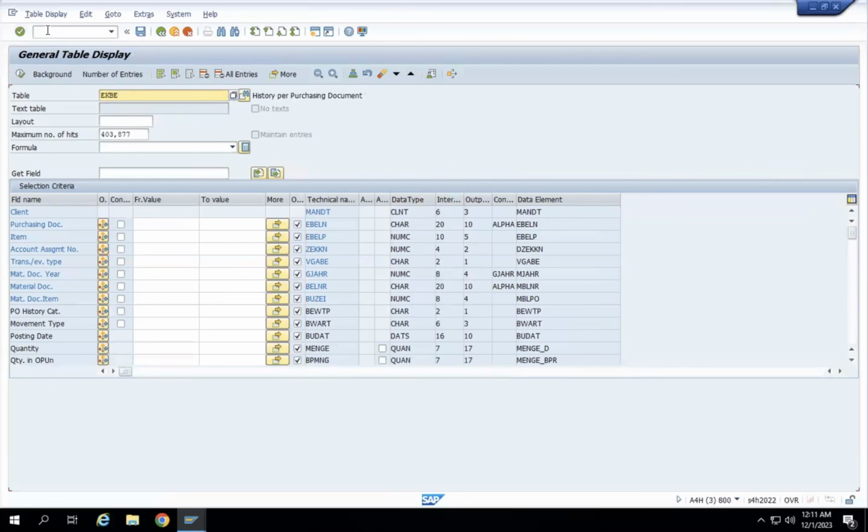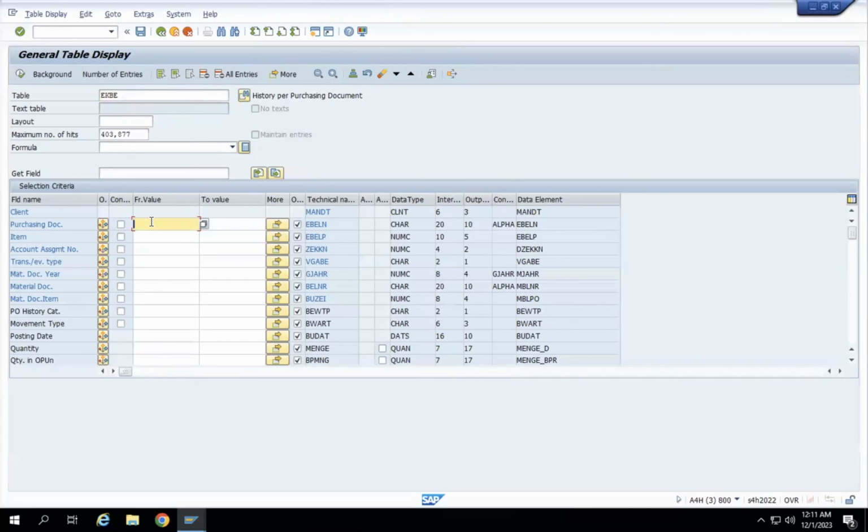From EKPO and EKKO, for that combination, you get some 250 open POs. Okay, 250 normal POs. Those 250 POs, you have to pass to EKBE. You get only 30 POs in the output. So those 30 POs you should ignore, and for those 220 POs you have to update the data. Is it clear? Yes, yes.